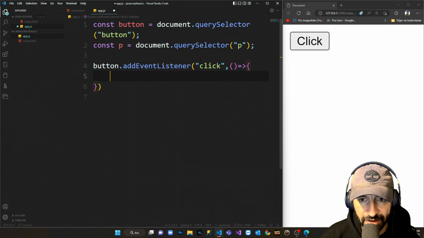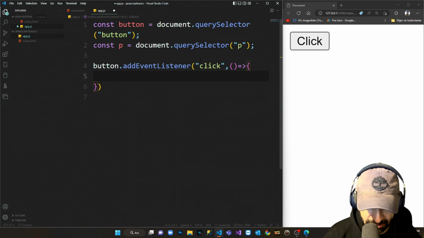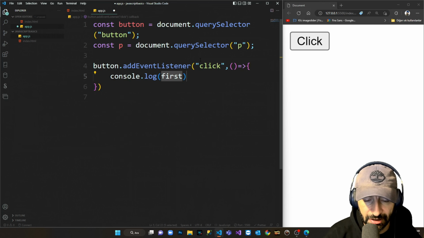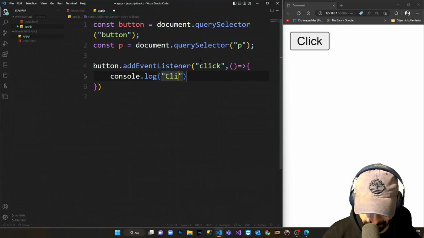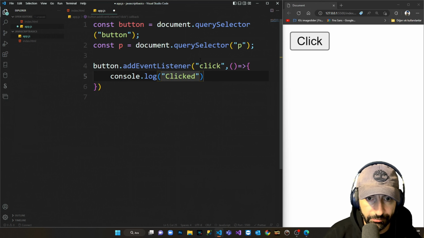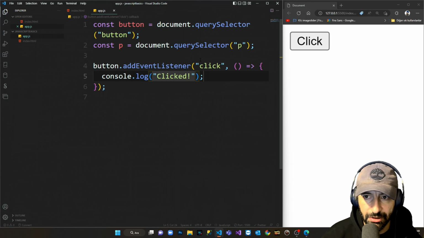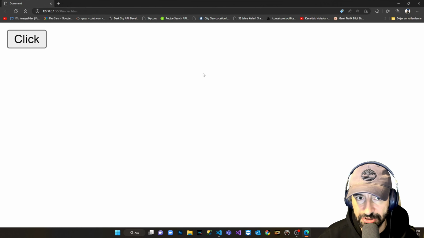Before I assign something inside my paragraph, I'm gonna console log it and say clicked. Press save.